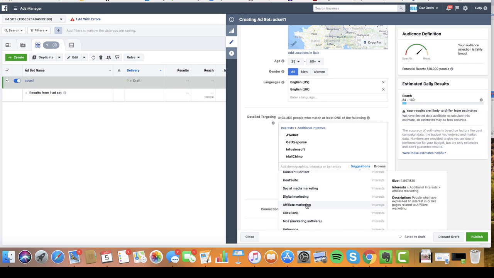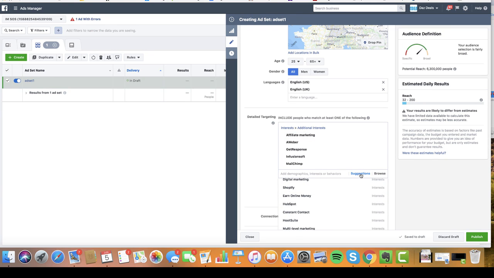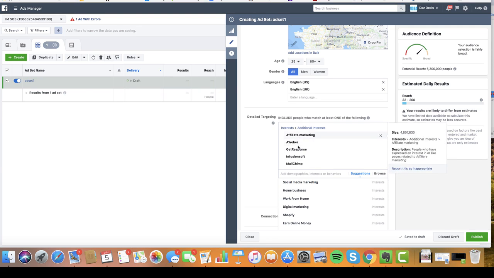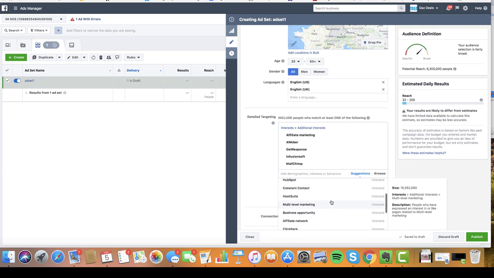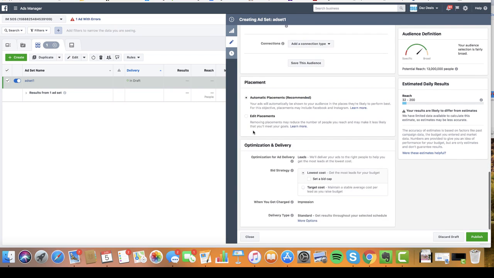Okay, digital marketing, affiliate marketing. There's one, and you get the gist of it. Every time you click the suggestion tool, and the more interests you get in here, the better the tool gets. So you can start looking down: multi-level marketing, business. Here, multi-level marketing, let's try that. So now we got 13 million. And again, you're going to test interests at different times. One ad set maybe has 2 or 3 interests in it, you test it. One might have this, and you're trying to find the best mixture that gets you the best leads for the cheapest amount possible. Okay? And again, this is an example for you.